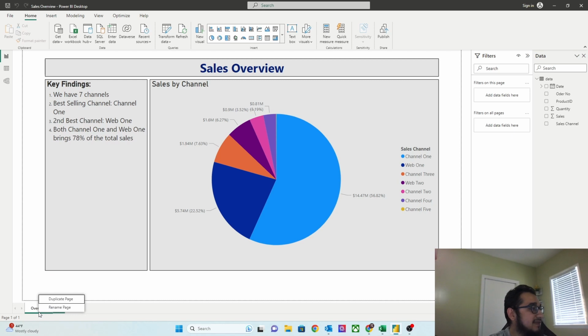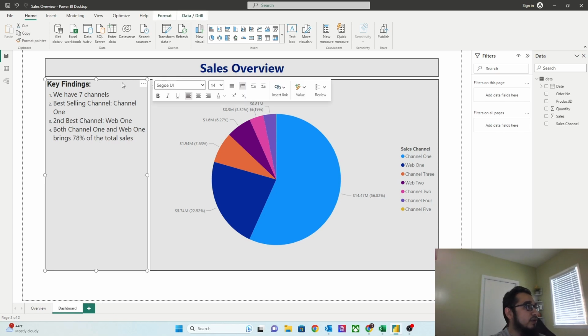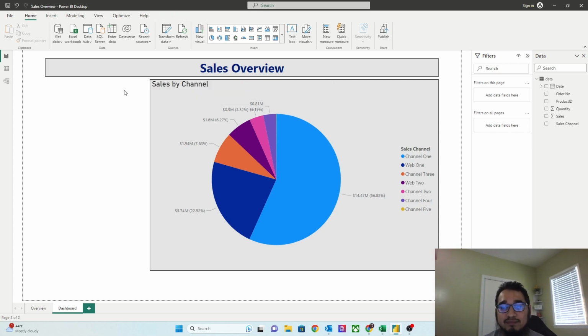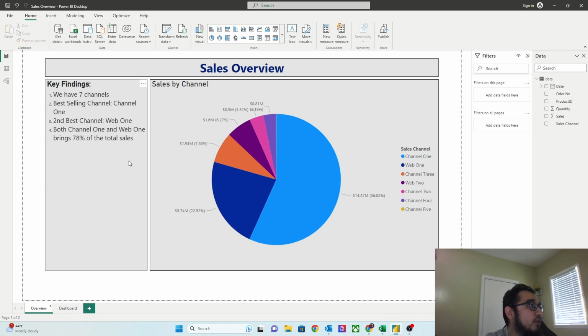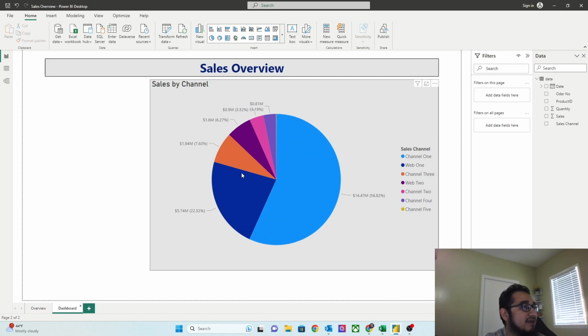So the best practice is keeping the same thing and creating a duplicate of that same page. So we created the duplicate, and let's rename it as dashboard. First things first, we want to get rid of this one. The best practice, as I said, was creating a copy, because as we delete this one, we don't have to regret that we don't have the previous visual. When you are finalized with this new dashboard page, and if you don't want the other one, then you can delete it, of course.